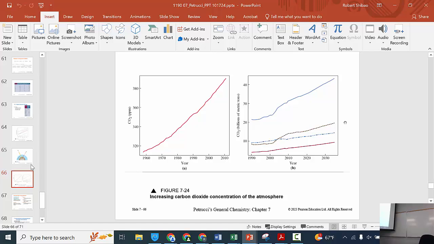The CO2 concentration has been monitored from 1960 to 2010. So we're going from 320 parts per million to 380 parts per million. So what kind of impact does that have on temperature? They're trying to correlate it with global average temperatures here. But when we look at this data, we want to know certain things when we do statistical analysis, like R squared. Are there other factors involved in this? Historic data.